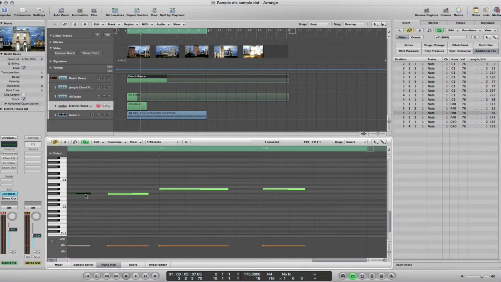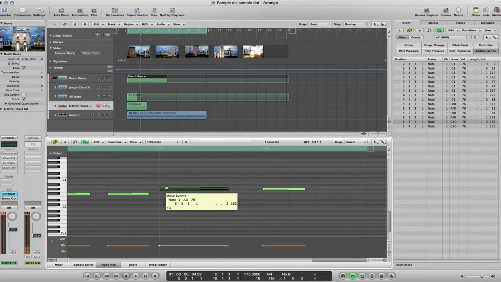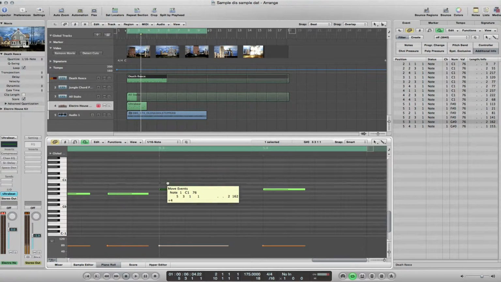Quite useful. If you want to change the pitch, you can literally hear the pitch. This is a piano, and that's why it's called a piano roll, really. You can edit the notes. I can also alter the length of that note, or the start position of the note.